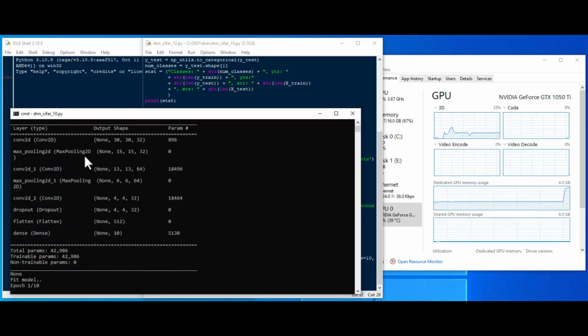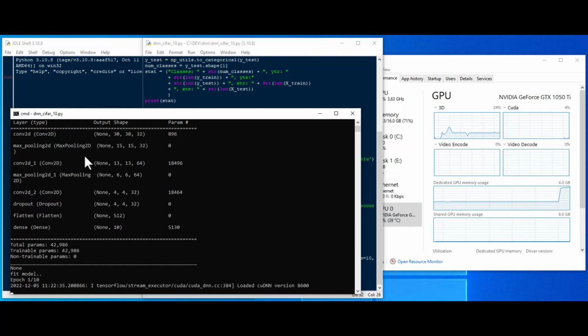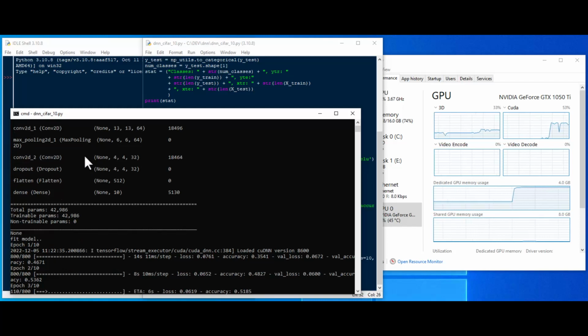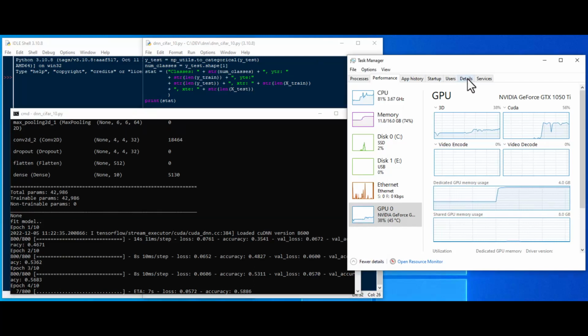And there you go, it is running, and there's our model information, so you can see that it's identified the layers, and you can see it started running. Now this is with a batch size of 50, and you can see that it starts churning away through the epoch. We specified only 10, and you can see in the top right here that CUDA has started to use the graphics card.